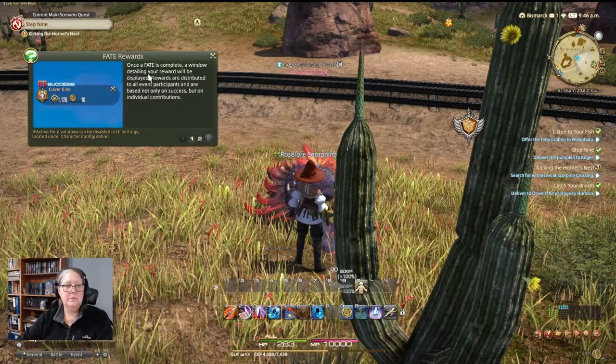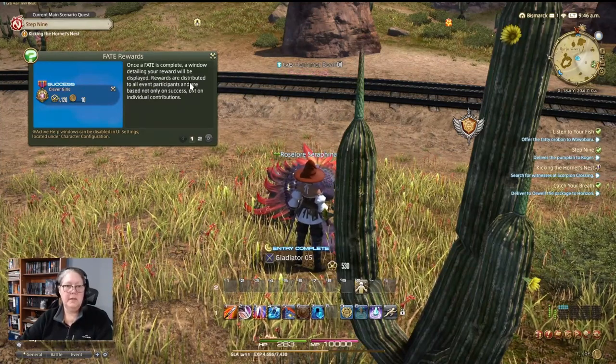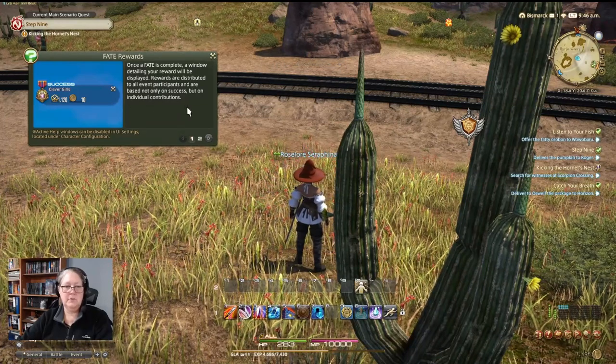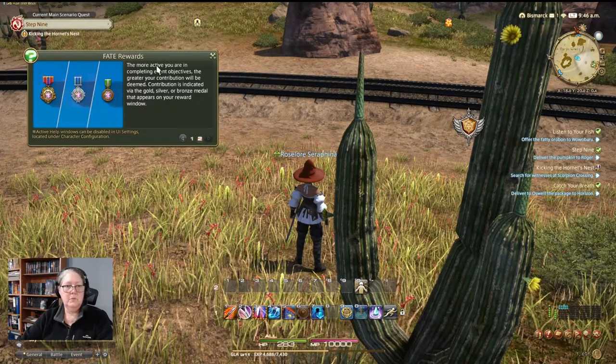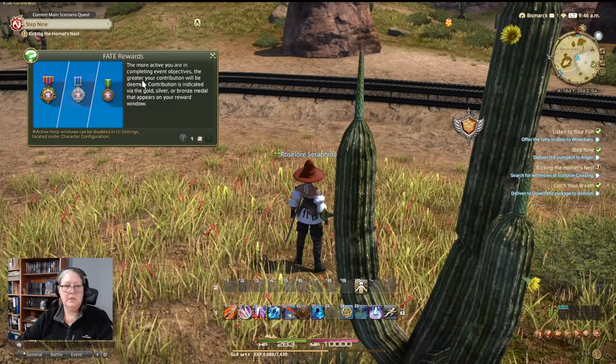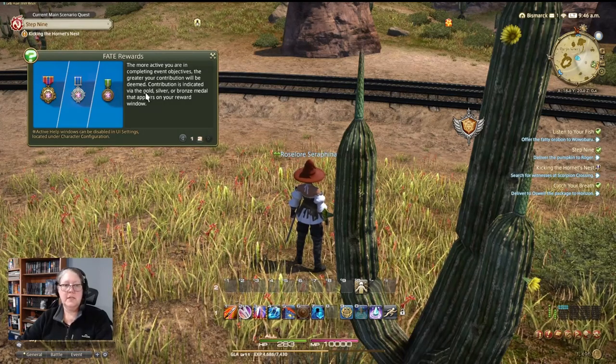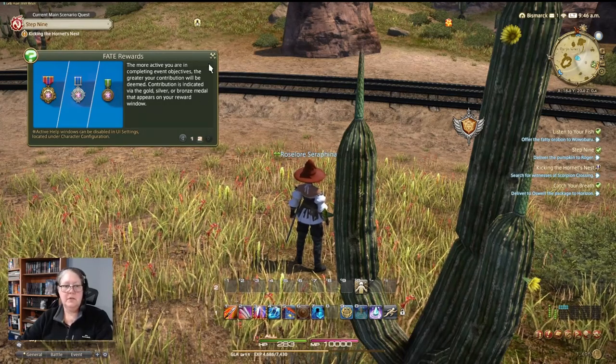Okay, once the fate is complete, a window detailing your reward will be displayed. Rewards are distributed to all event participants and are based not only on success but on individual contributions. The more active you are in completing event objectives, the greater your contribution will be deemed. Your contribution is indicated via the gold, silver, or bronze medal that appears on your reward window.